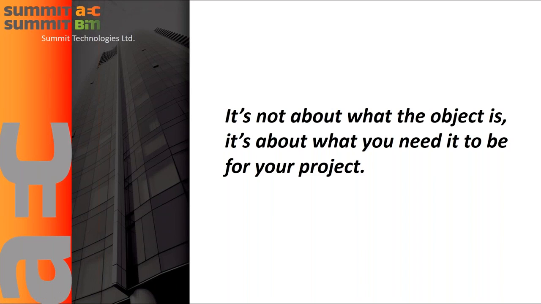Okay, so the first point that I really want to hammer into people is that it's not about what the object is, it's about what you need it to be for your project. So when you go to create a family, you're not just thinking about what it is in real life, you also have to think about what the requirements are for your project. What do you need it to look like in your project? What does it need to look like as a deliverable? And then that's really going to help shape what that object needs to become. So it's not about what the object is, it's about what you need it to be for the project, and that's really important.